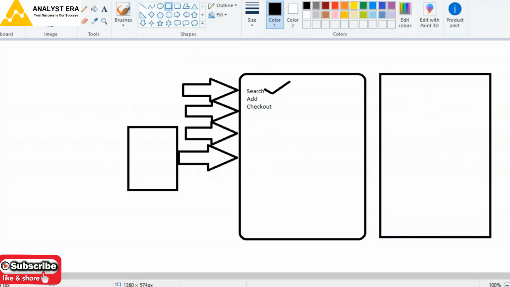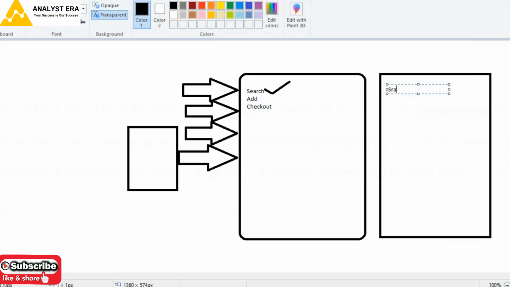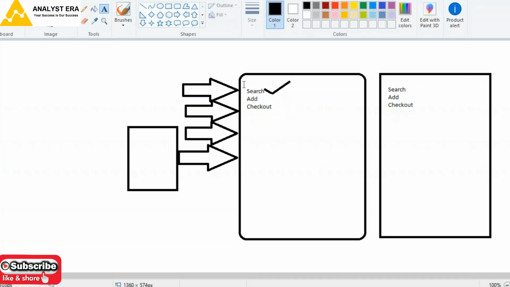I'll create another server and deploy the application in it. If I deploy the application, I'll get search, add, checkout. There is a problem with this architecture. My problem was search being very aggressively used, and what did I do? I deployed the entire application so that I can handle the request. But the request would have been handled if I independently scaled only search. I need not scale the entire application for that.